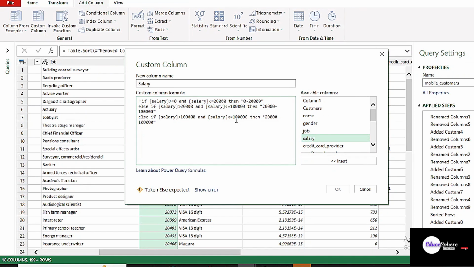Else if salary is greater than 100,000 and less than or equal to 180,000, then 100,000 to 180,000. If the salary is between 100,001 and 180,000, inclusive, it assigns the label 100,000 to 180,000 to that salary range.